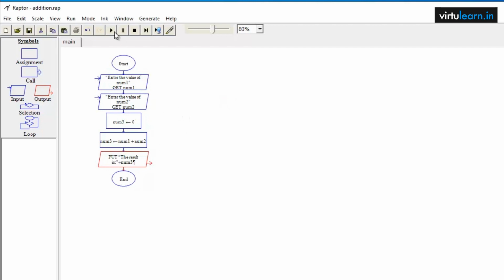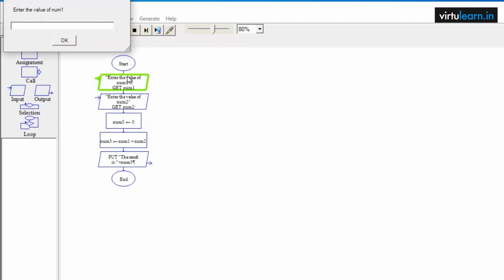Now after writing this, here is a play sign, which is used for execute to completion. Okay, I am hitting this play sign. You can see how the code is getting traversed as part of the flowchart. So the first step, start, has been done. Next you are seeing this highlighted yellow color mark. Now your control is waiting here. Enter the value of num1, which is waiting for reading the value of num1.